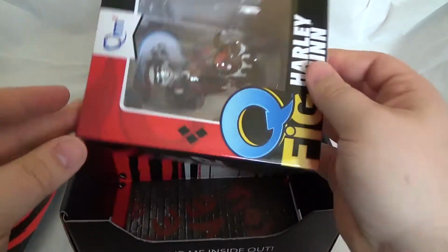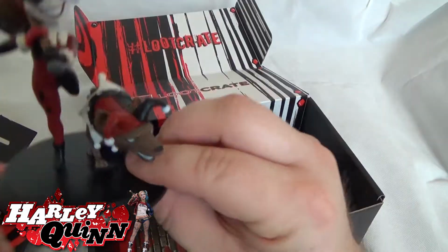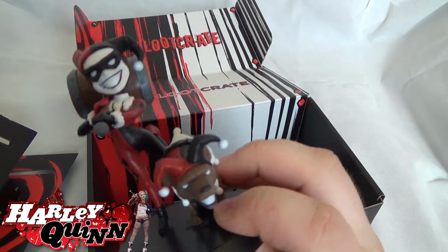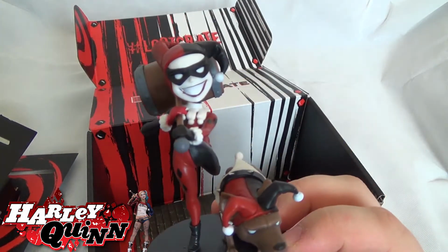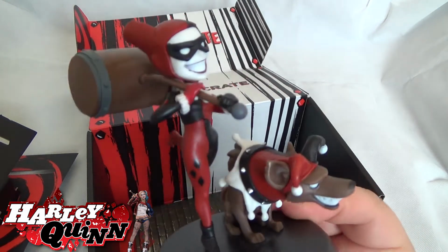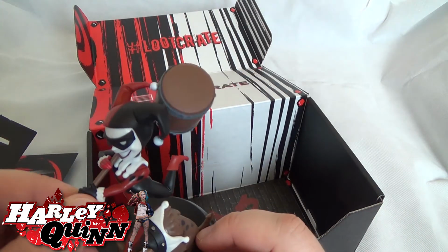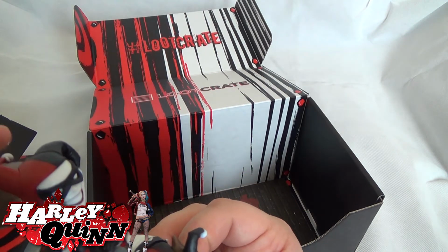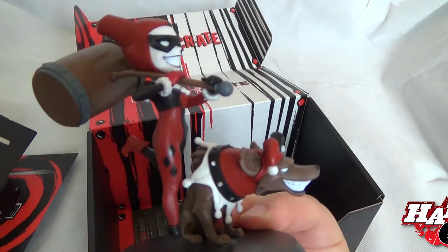So next up we have a Harley Quinn Q-Fig figure, straight from the Suicide Squad. That's actually really cool. That is top shelf material. I like how the hammer moves. When you move it, the hammer moves. Look at the dog! That just looks vicious.